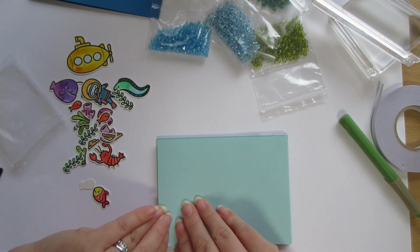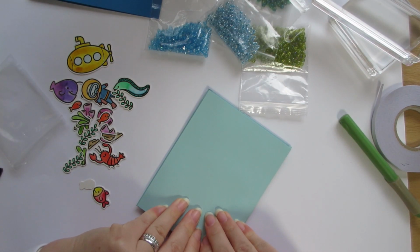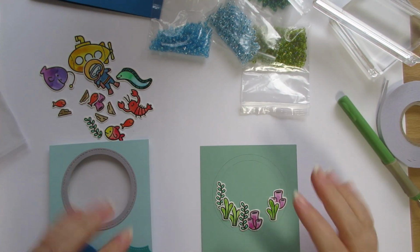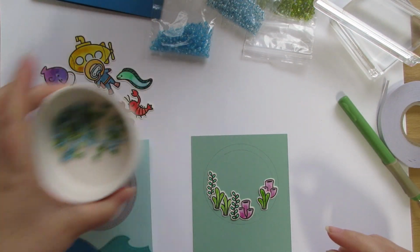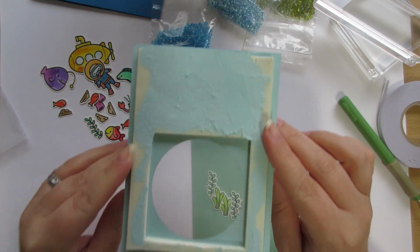So I will have to use another card. Right, I think I've sort of salvaged what I'd done. Right, I took the beads out, and that's what happened.